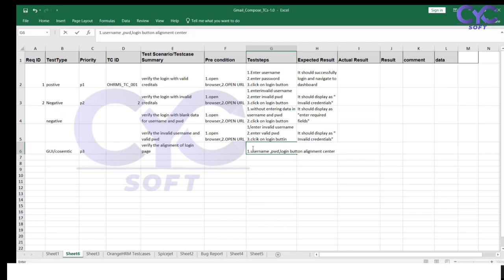I need to test it. Here I am expecting them to be aligned, and we can test it.